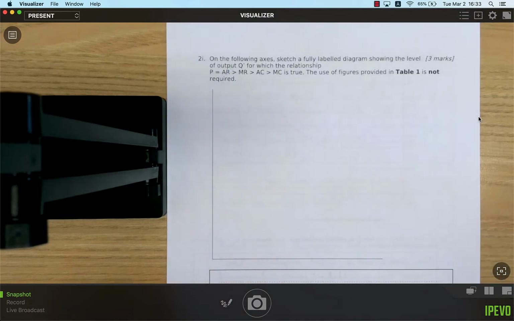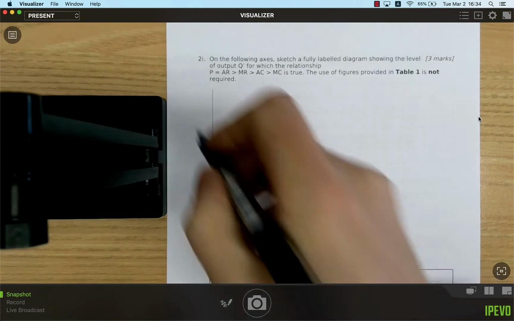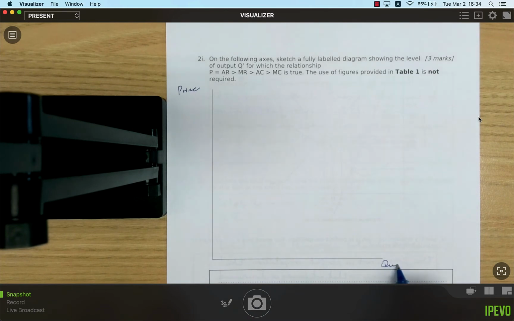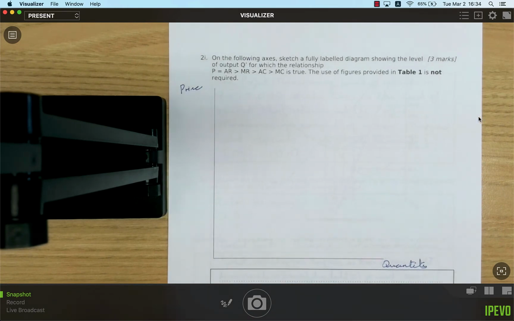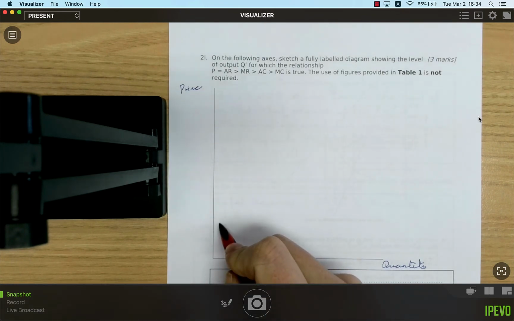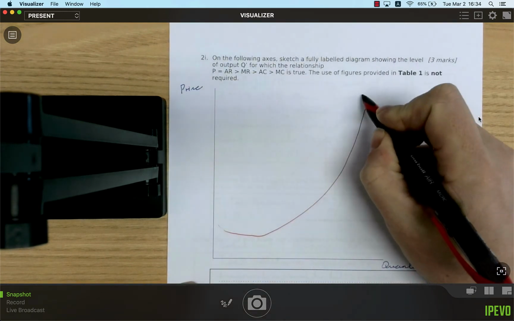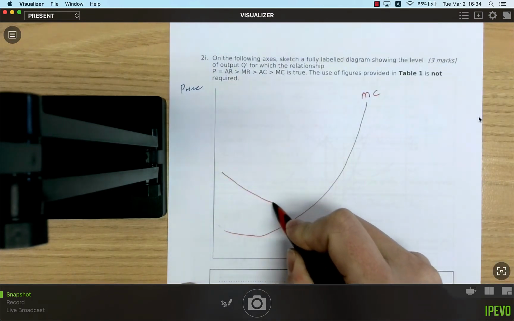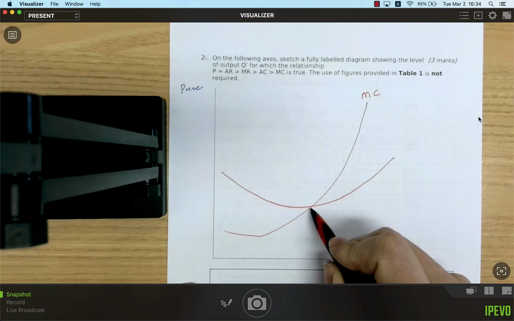And I hope we're doing okay. Now, some students got a little bit concerned with this, but it really is nothing to be concerned about. So the first thing I would say is I'll put price here, just label the axes, and quantity down here. I'm going to do this in pen. I always say you guys don't do your diagrams in pen. The only reason I'm doing it in pen is so you guys can see it clear. And I'm going to draw the marginal cost. That's the lowest, we know that. Then there has to be the average cost, but don't forget when these two cross, that's productive efficiency.